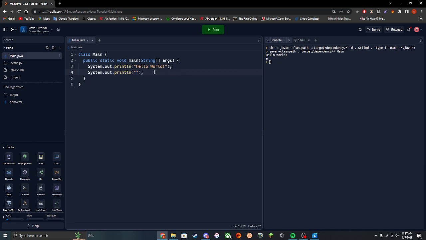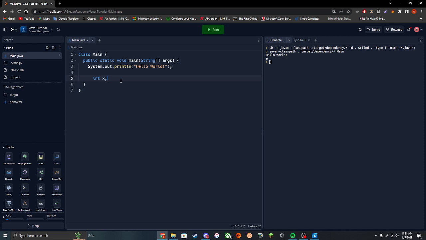Okay, so next, what I'm going to show you now is variables. There are a couple different types of variables. Anything that is a whole number is going to be an integer, and an integer would just be int. So if we set up int, let's go with x.